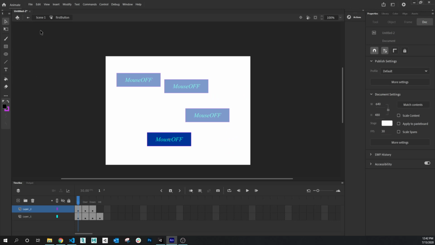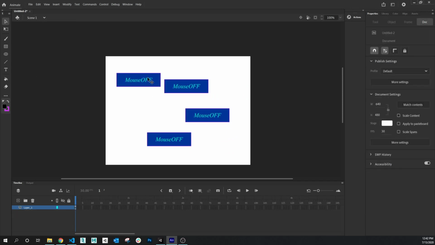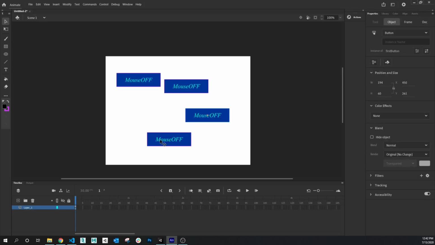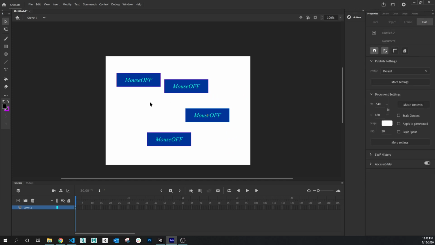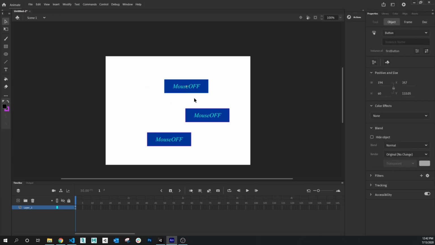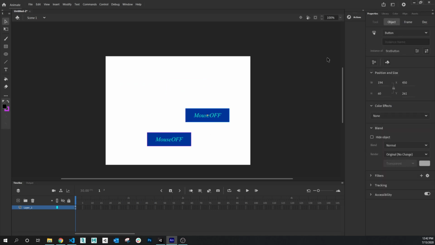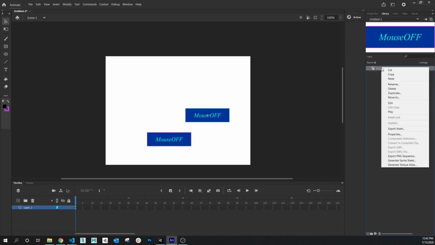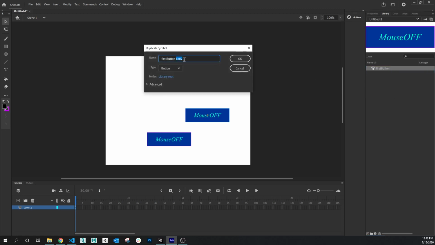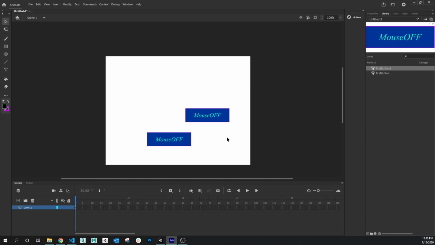same behavior. So if we wanted to use these buttons as a good starting point, it's like, okay, I like the way the button works, but now I want this one to say something different, then you're going to have to come over here and you're going to duplicate the symbol, and let's just say, call it 2. Keep everything else the same.